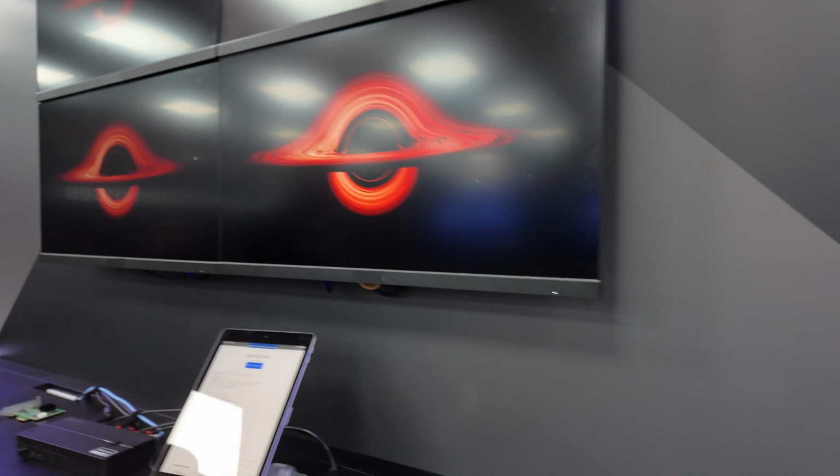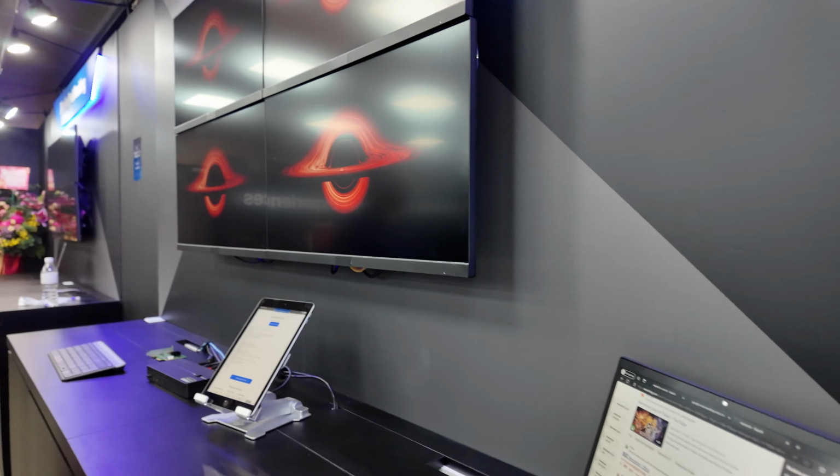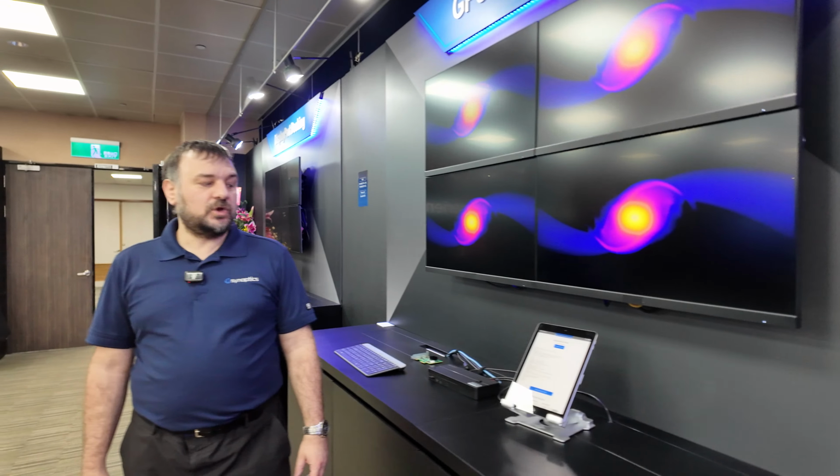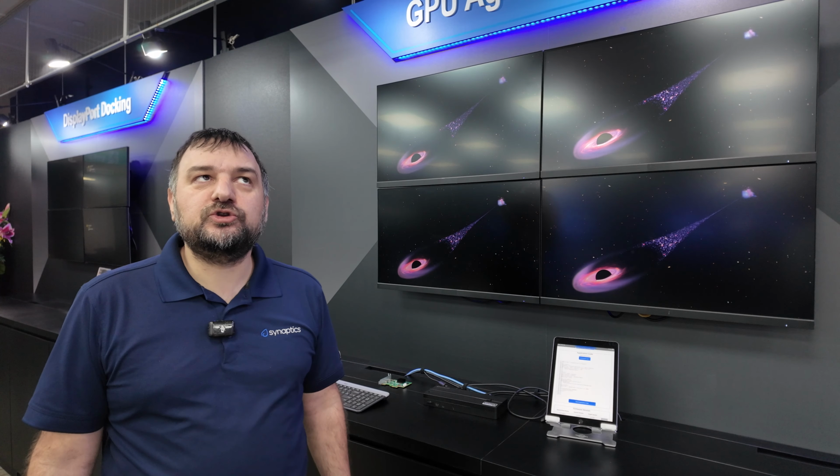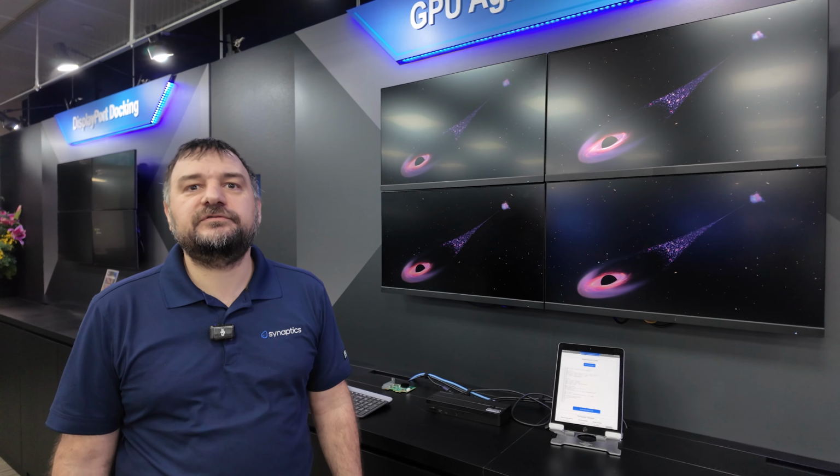Sometimes I hear stuff called wake on LAN and stuff like that. Is there any chance this can wake the laptop up? Yes, we do this. Turn it on? We do this as standard, like MAC address pass-through as well, to use the MAC address of a laptop so IT can do user control. All of this is standard, I would say, enterprise Ethernet features, and they're all offered on the product.